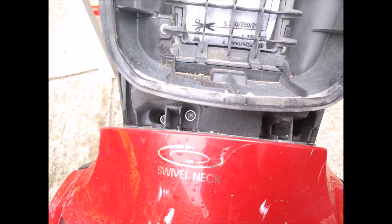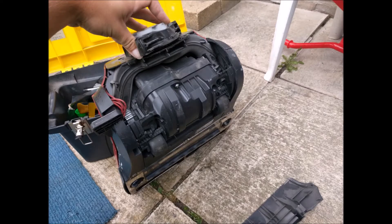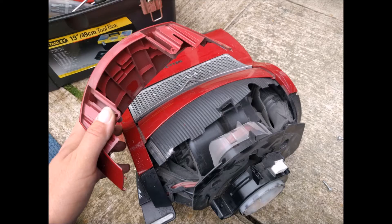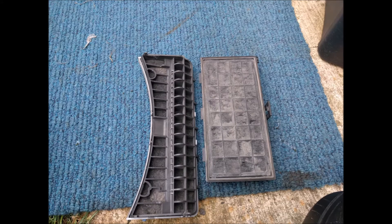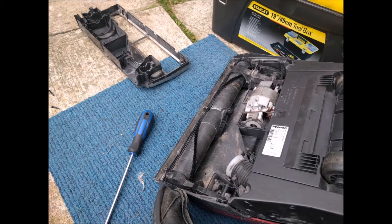First, the bag door came off, and all the torque screws holding the prop to the bottom came out. It did get lightly rained on as we were working outside and it rained. With that separated, two screws removed the bottom trim panel, and two more the top panel. The black cover piece being on the wonk was not helping its standing-up issues. The half-broken post-filter cover came off next, and the active air clean post-motor filter is a little past it — might not put that back in. Underneath, three large screws and three small ones on the front remove the base plate, revealing the brush roll, which is a tad worn but seems to work okay. And look at that hefty brush roll motor — I've seen main suction motors that size.